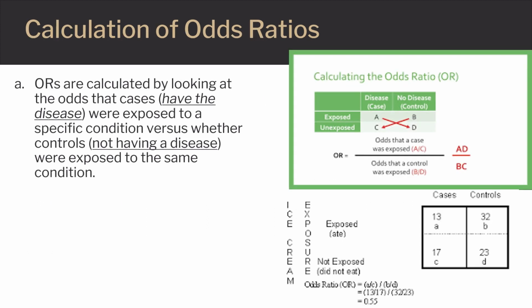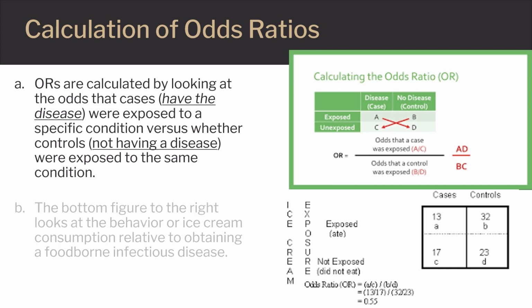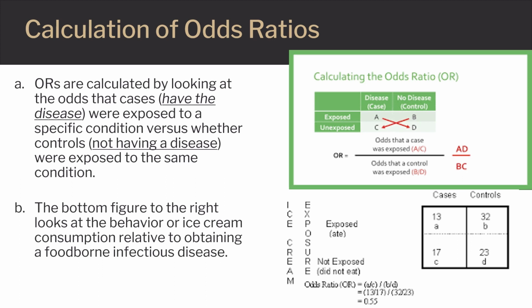To calculate an odds ratio, we must examine the associations between behavioral exposure as they compare to the result of having a given disease or not. In essence, we are examining the odds between a case, performed a given behavior and contracting a disease, as it compares to those not performing a given behavior and the presence or absence of having that disease or condition. For an illustration, refer to the figure in the upper right corner of this slide. We then look at the difference between these two groups mathematically by simple division.